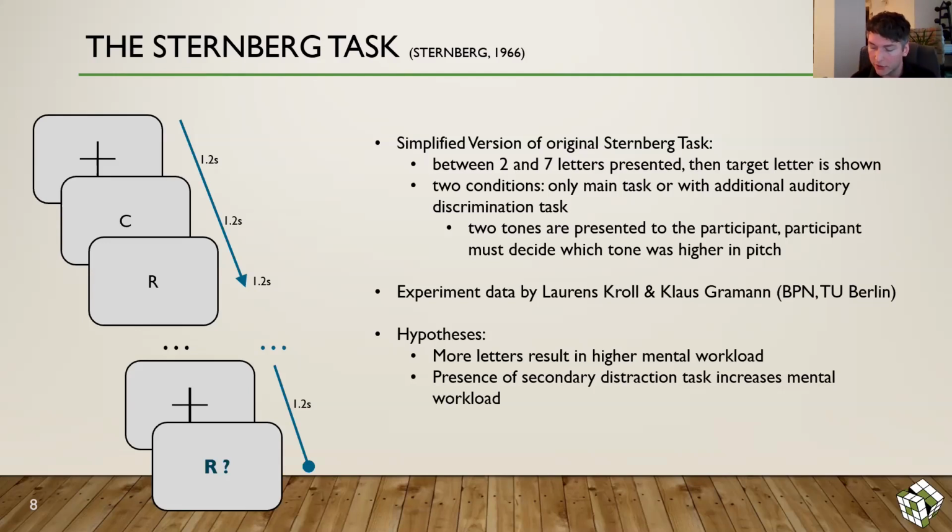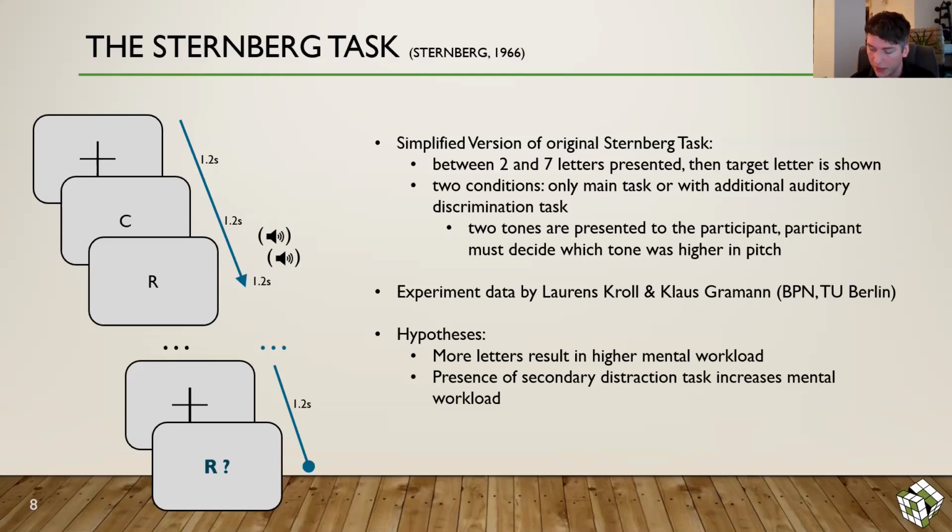Our task design presented letters for 1.2 seconds, followed by a 0.2 second pause, followed by either another letter or the target prompt. We varied the length of the letter sequence between 2 and 7 letters at a time. As a distraction task, we included an auditory discrimination task. In one within-subject condition, participants were presented with 2 subsequent tones at a time at fixed intervals during the main task, and were instructed to answer as quickly as possible whether the second tone was higher or lower in pitch than the first. This task is to be performed in parallel, so it requires additional resources for auditory and motor processing. In the control condition, no additional discrimination task was given.